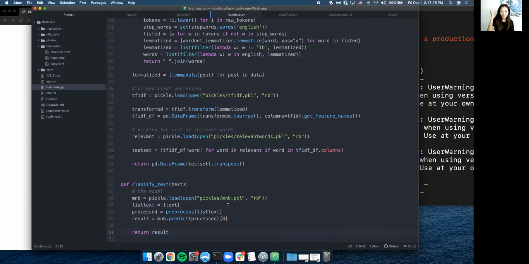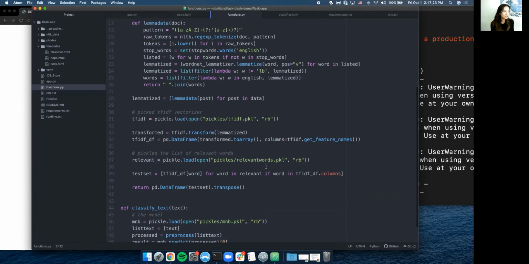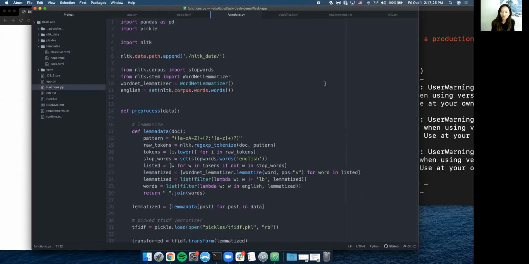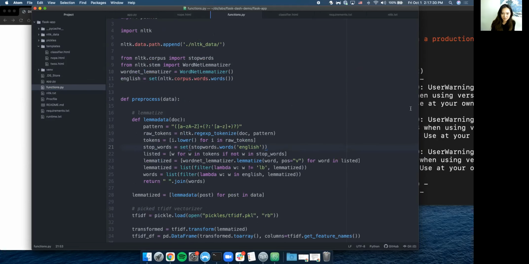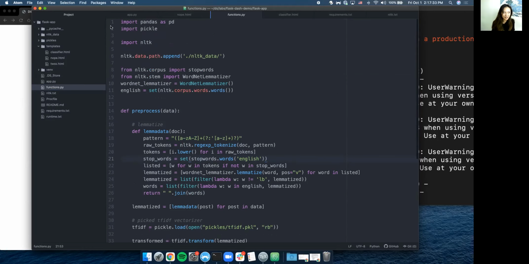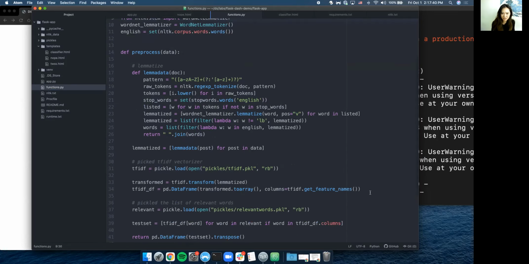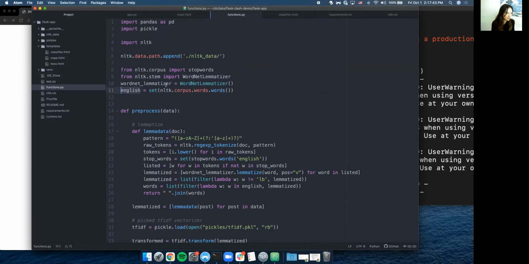Now, one really good way to test, and I think this should be the first thing that you do if you want to take your modeling and put it on a web app, is to functionalize and script all of your stuff. So what I recommend is, turn as many things into functions as possible, and then put it into a py file like this. So functions.py, that's what this file is called. And it's mostly, other than defining a few variables that I'm going to need to use later on, like my English stop words and my lemmatizer, everything is defined within a function. And you can use as many helper functions as you like as well.